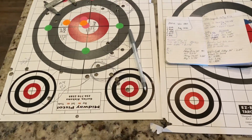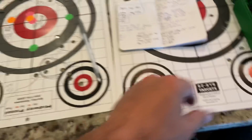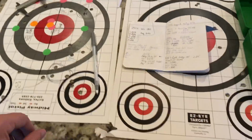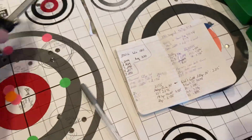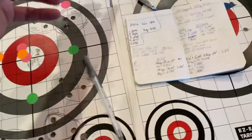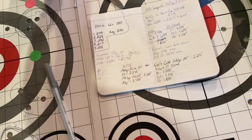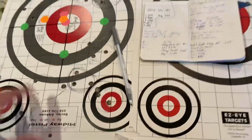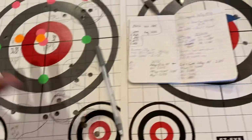Now we're going to get down to just the absolute disastrous stuff. These guys right here, I mean, didn't shoot worth a flip. Holy smokes, I couldn't believe it. I don't know what the deal is. Maybe you 350 Legend folks that are out there that are way smarter than me when it comes to this, maybe y'all can help me out, asking for help on this.